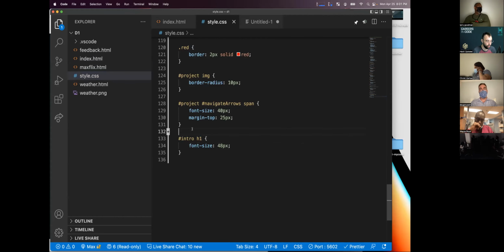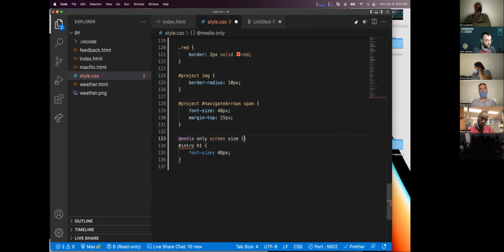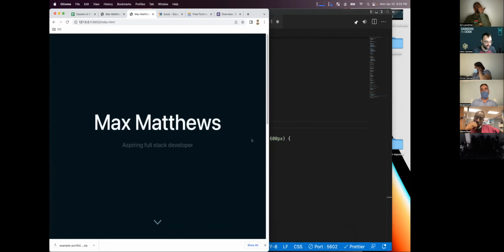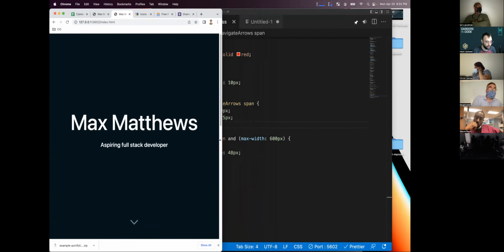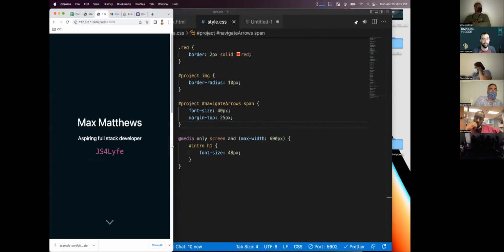So what I'm going to do is I'm going to add a media query here. And I'm going to say only on screen sizes where the max width is, let's pick a number out of the air that I totally haven't tested before class. Save, and this should be screen only and the max width. So now I'm going to come back over here. My text is still nice and big. And when I come down and hit a certain size, oh, I need to adjust that. Now it's going to go smaller.